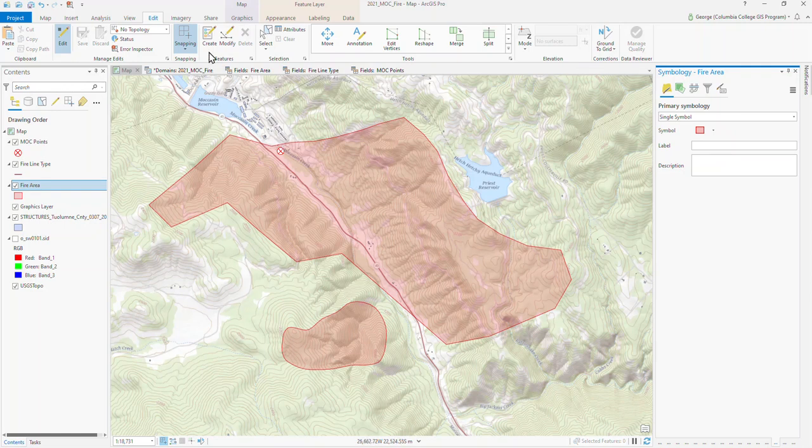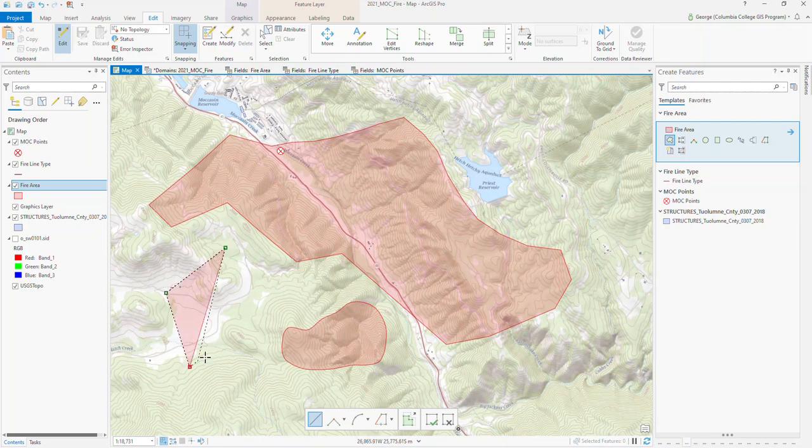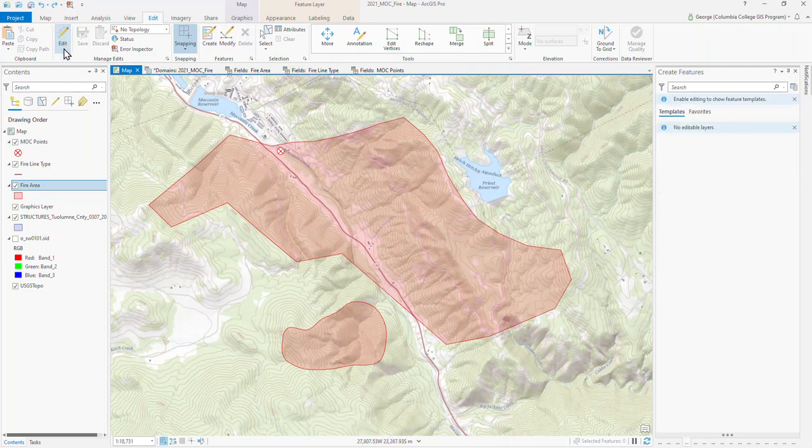Now I just want to show you once more when you're using the polygon tool here. So I activated Fire Area. I'm still in edit mode, and now I left click, and I'm just drawing this randomly here. Now, if you make a mistake, you can hit Control Z to go back one, or go back two, or just go back and get rid of it entirely. So that way you can correct yourself if when you change directions it's not working. In any event, let's go out of edit mode.